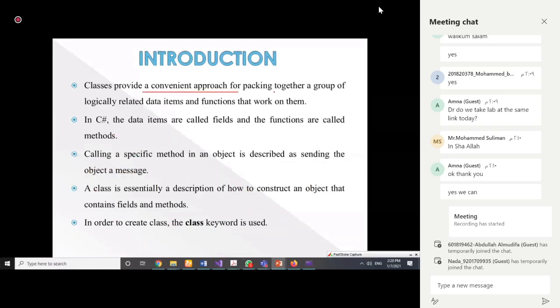Classes provide a convenient approach for packing together a group of logically related data items and functions that work on them. In C#, the data items are called fields and functions are called methods. It means a class will have fields and methods. So what are the fields?